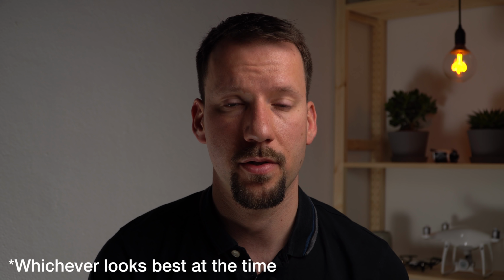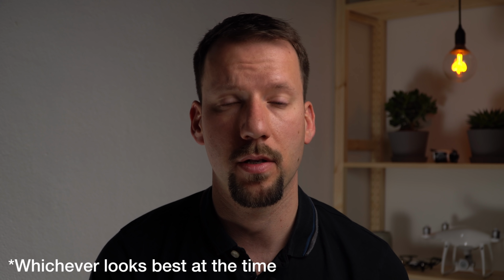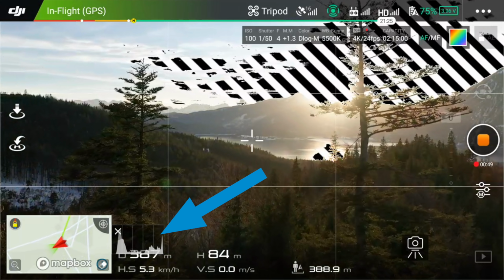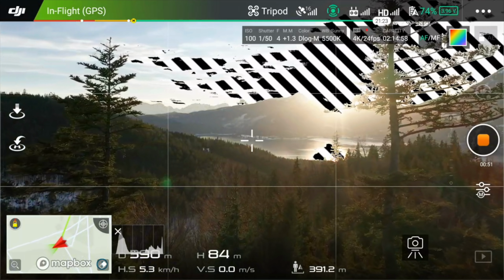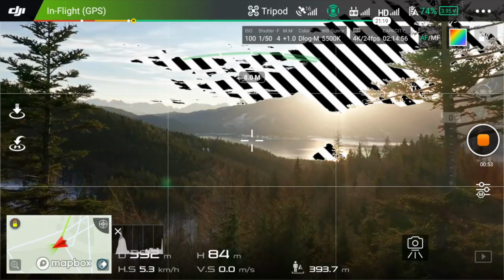For white balance, just pick sunny, cloudy, or enter a custom white balance. It doesn't really matter too much, but make sure you pick one. Don't leave it on auto. The worst is when you're going through filming and then mid-shot it changes the white balance on you. The histogram I leave on. It lets me see how the image is exposed with a quick glance. I recommend you do the same.